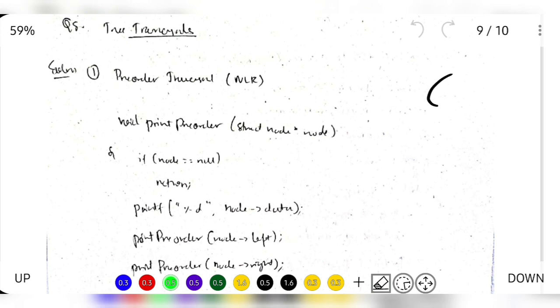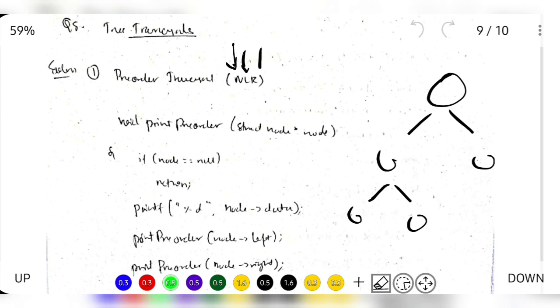In pre-order traversal, suppose that this is the tree here. We will be first traveling to the root node, and then printing the root node, then we will travel to the left, then travel to the right. Means we will print this one, then travel to the left, again we will print this one, travel to the left, then again we will print this one, right, left is not there, we will come back and see if right is there, right is also not there, we will move back here.